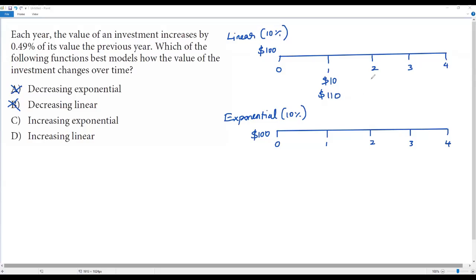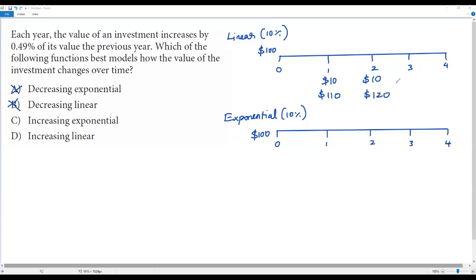Okay, at the end of the second year, how much interest will I get? At the end of the second year also, we'll be calculating 10% of the original value of the investment, that is how much I invested in the beginning. So again, I'll be getting the same interest, $10. At the end of the first year, the value of my investment is $110. Now this $10 interest will be added to that. So at the end of the second year, the value of my investment will be $120.